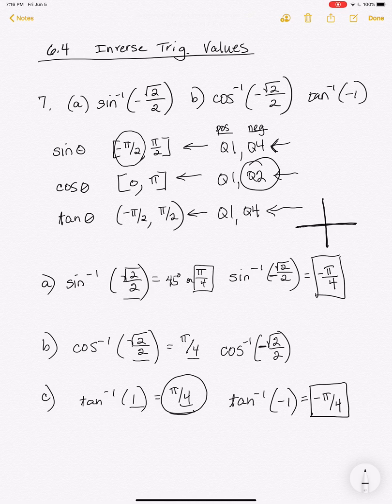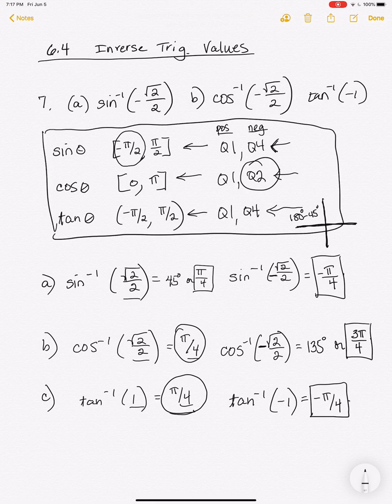All right, so if you think about this, if you're trying to find the angle out of quadrant 2 and 45 degrees is your reference angle, so I know 45 degrees is my reference angle. So I'm going to do 180 minus 45. And so I know this angle is 135 degrees. Or if you need to write that in radians, then it's 3 pi over 4. Okay? So this is quadrant 4, this is quadrant 2, this is quadrant 4, and you have to keep them in your domain.